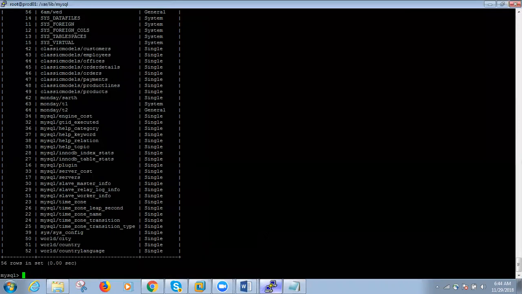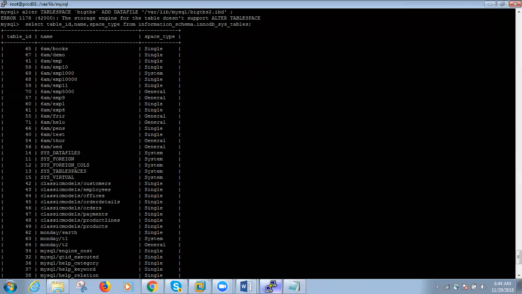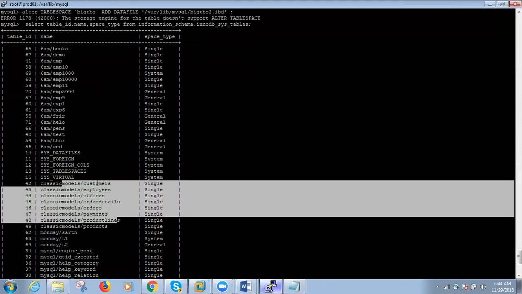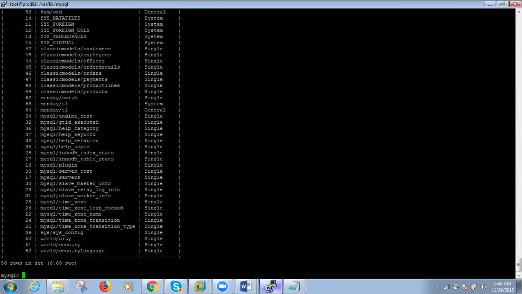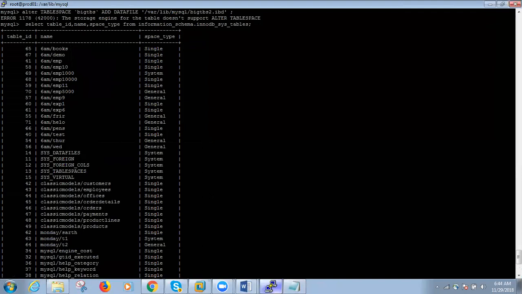Now these queries, I am giving some information schema related. Now I want to see what that is. Suppose we created some tables in 6 a.m.; which tables did we create? We created some tables, and in classic models we have a database with tables, series and some MySQL related. Okay, leave this one, and sys schema also leave it. World, some tables we created. What does this mean?